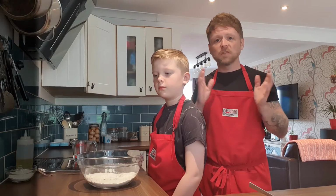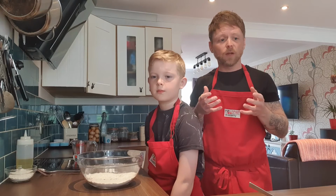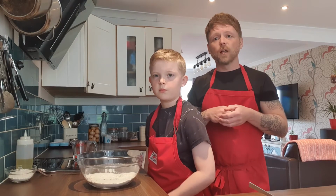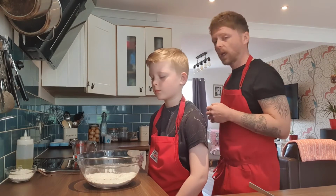And once it's done, you just leave it for half an hour. You can leave it for 3 hours. I've found that it's absolutely fine. You can leave it in the fridge overnight as well. And if you're going to use it the next day, just let it come out and come up to room temperature. Okay, so we're going to get on with the dough.